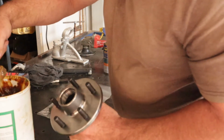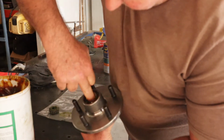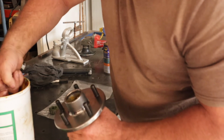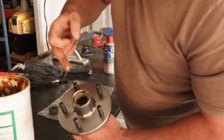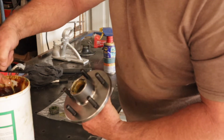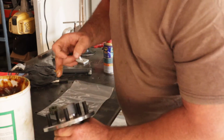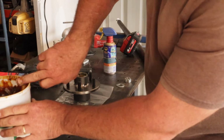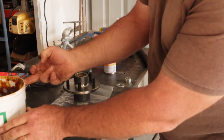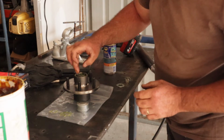And then I like to get a bit more grease in the front here, and I'm pushing it into the sides, so when you slide the axle through, it doesn't all push out. Some will, but the majority of it will stay in there. Yeah, it's a bit greasy, a bit messy, but you get that.